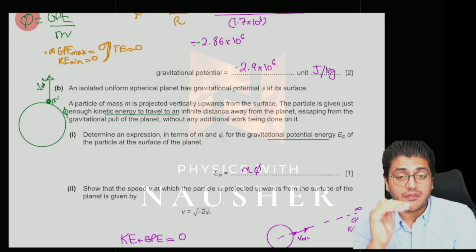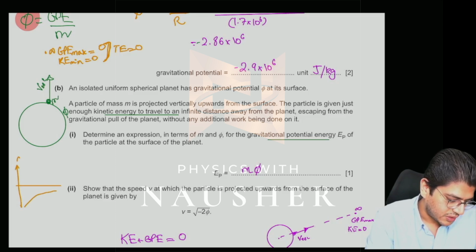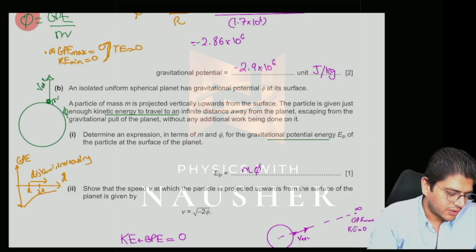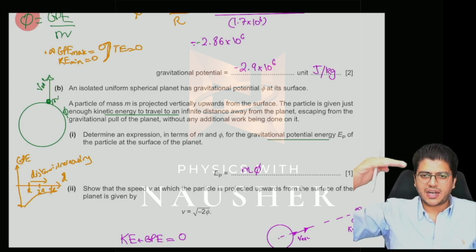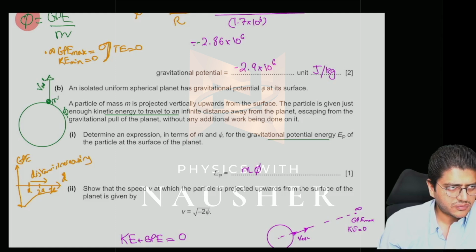Remember this: gravitational potential energy values are negative. So if you remember the graph for gravitational potential energy versus distance, the closer you are to the planet, the more negative you are. In this direction, the distance is increasing from the planet, which means you're gaining height. You're going up, up, up. And usually they give this question as R, 2R, 3R, which means that you're moving away. And when you reach infinity, you will almost hit this axis, so it's going to be 0. So the maximum gravitational potential energy is 0.